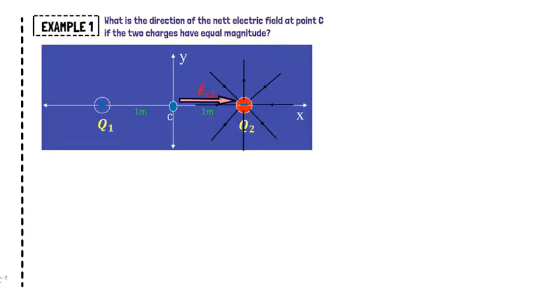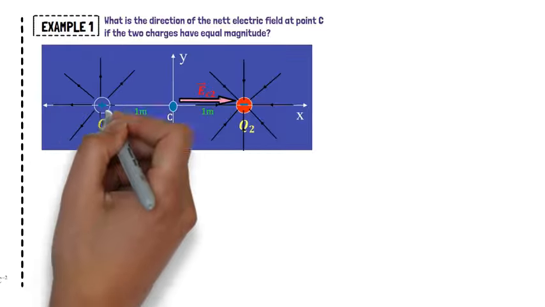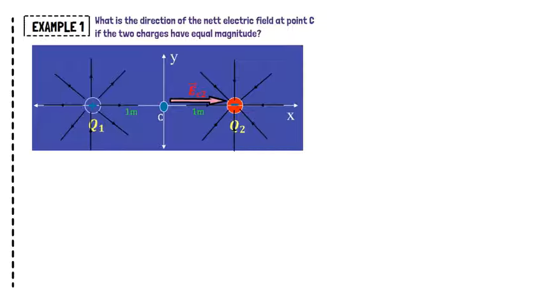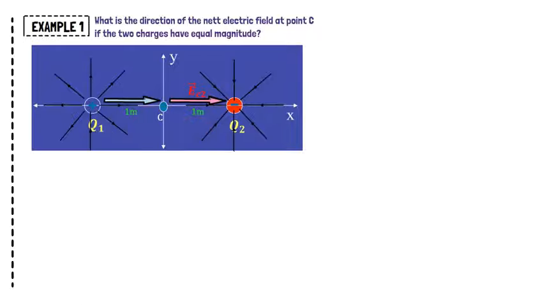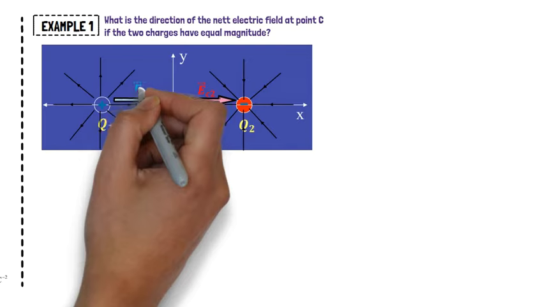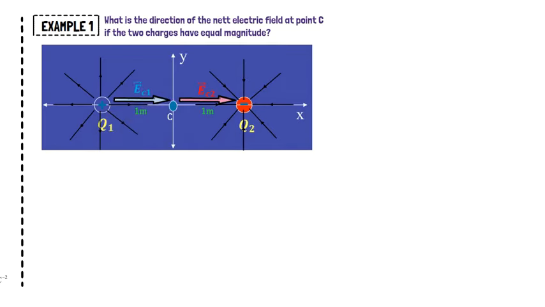Tapi berbeza dengan charge 1, di mana charge 1 adalah positive charge. That means electric field daripada Q1 tadi mesti outward. Okay, seperti garisan hitam yang saya lukiskan. So that at point C, the electric field at point C due to charge 1, Q1, will be to the right. So awak boleh nampak daripada electric field lines of Q1, so all the lines are outward. Okay, so electric field yang akan kena pada point C itu juga adalah ke arah kanan.